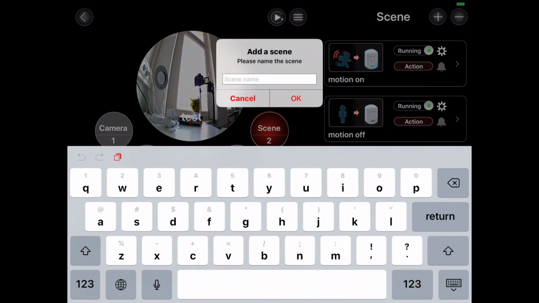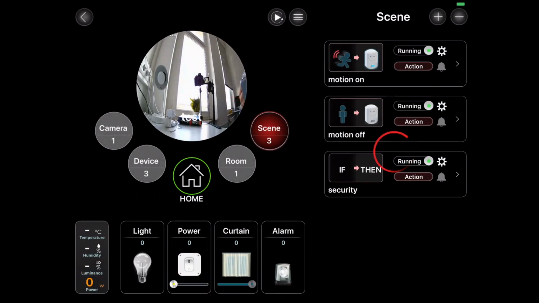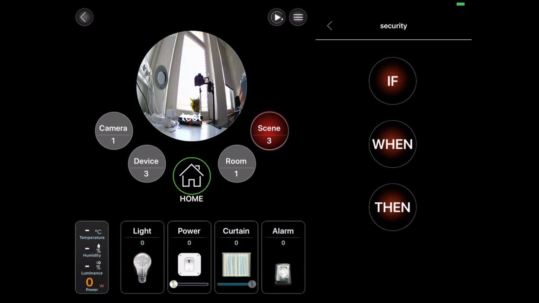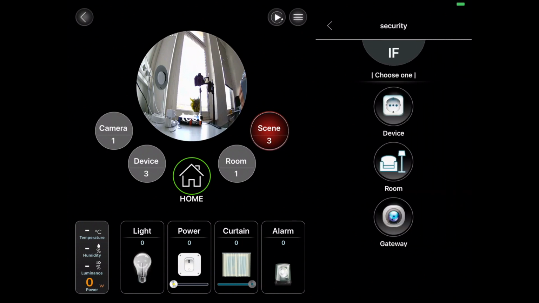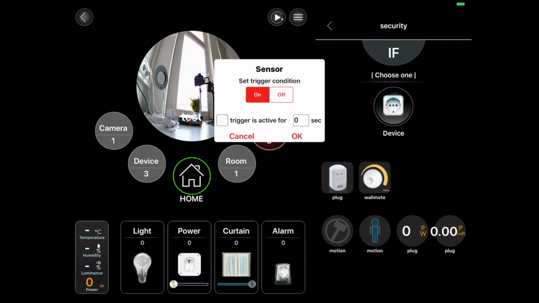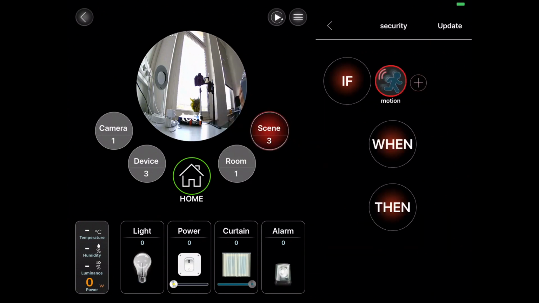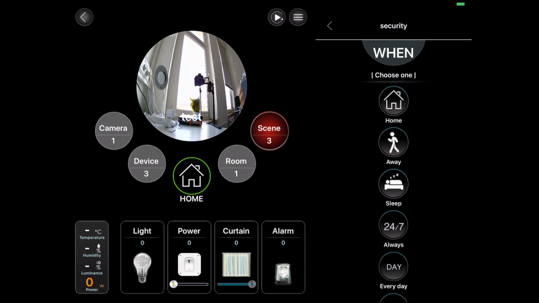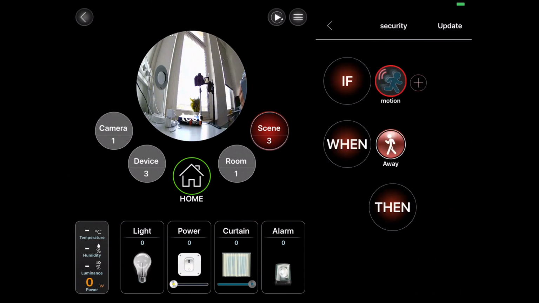I will name this scene just security, and I will show you how this works. First, I pick the condition. So I want, when there's motion, it's on. I want that I will get a push message, and the siren in the camera will turn on. So I will pick that this happens just when I'm away.